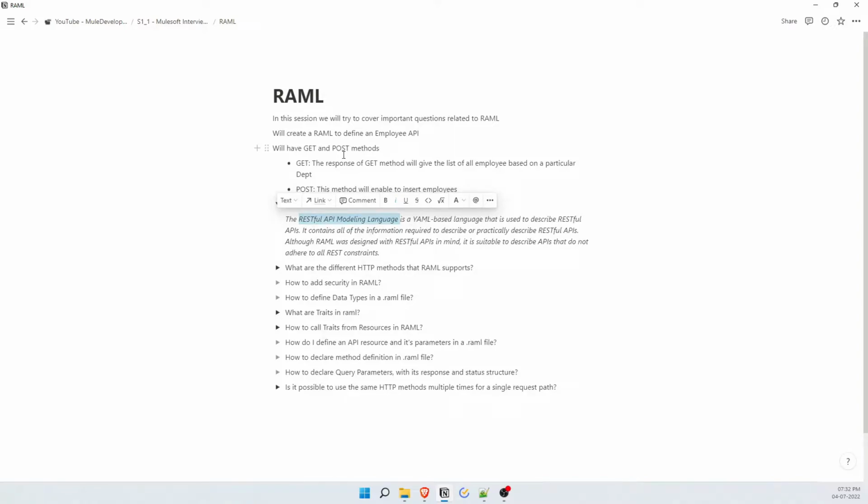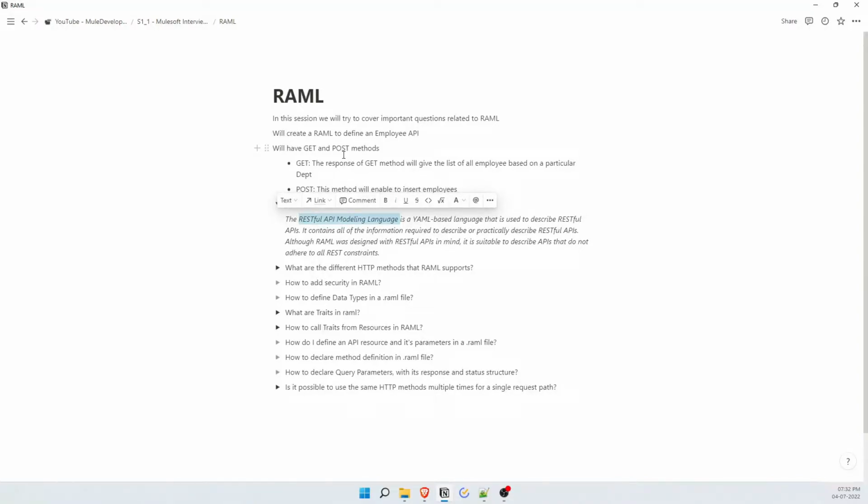All these things can be done using RAML without actually dealing with the actual data or doing any transformation. We just build the RAML so that we will be modeling the API, which means that if someone is looking at this RAML, that person will be able to understand how the API is going to look, right?